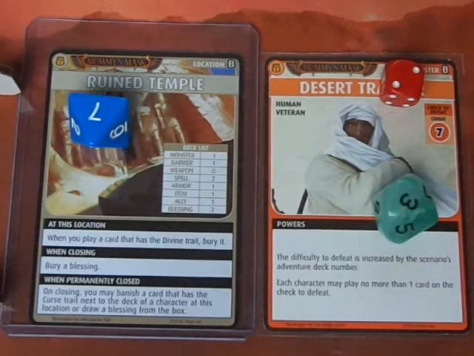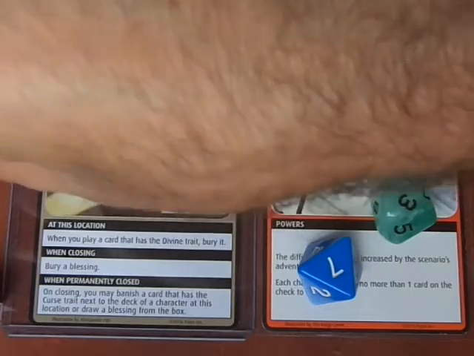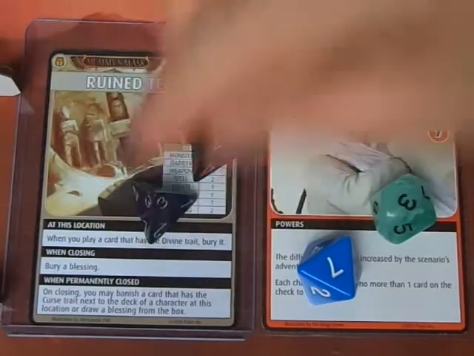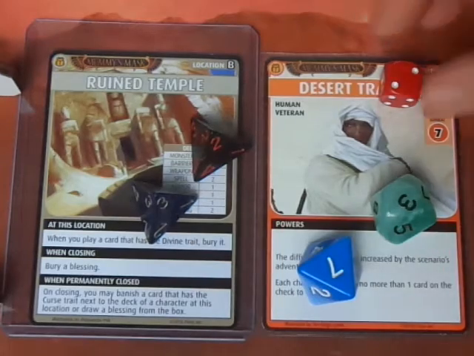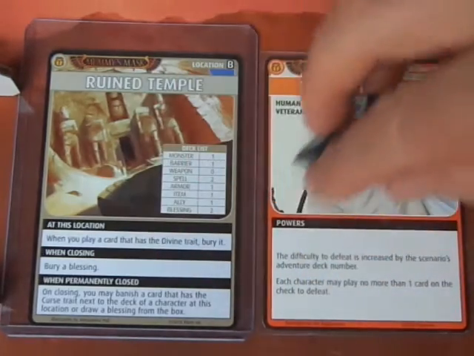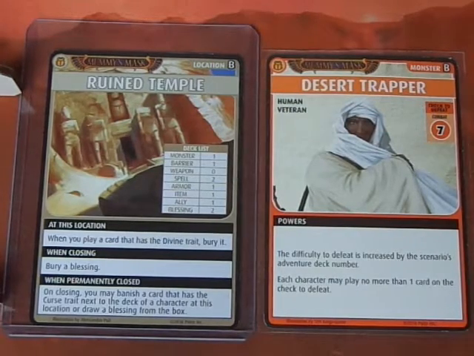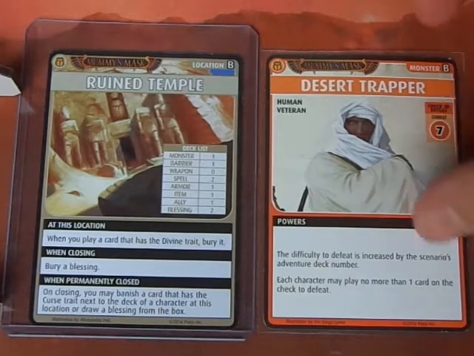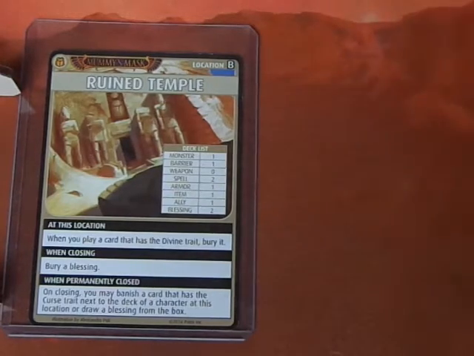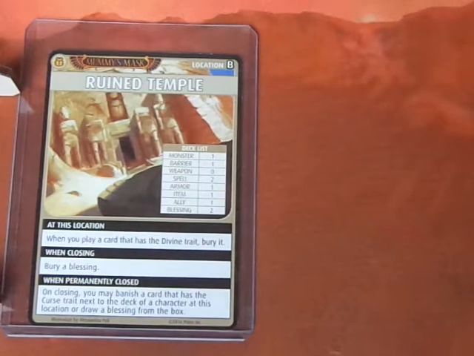So rolling all these dice, adding 5, we get 10, 11, 12, 15, plus 5 is 20, so that is much greater than 9. The only unfortunate side effect is that we will have to bury this card, and we will not have a chance to recharge it. But the Desert Trapper is gone. So we will reset the hand, and now we will advance the Blessings deck and explore again.